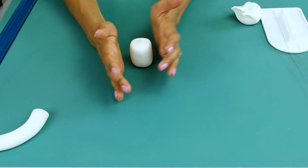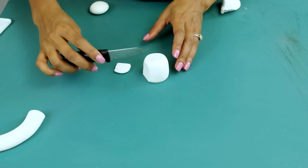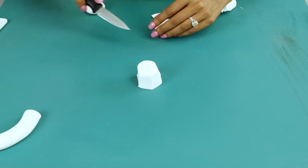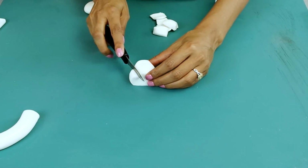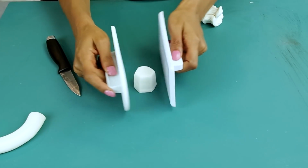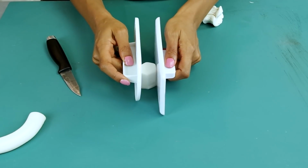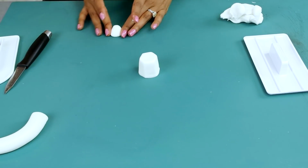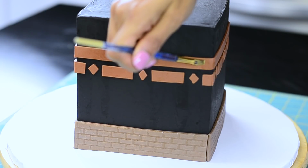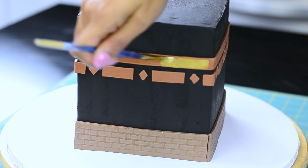I also made the Maqam Ibrahim, which is a large stone block on which the Prophet Ibrahim stood while building the upper walls of the Kaaba. I made this using fondant and then painted it with gold luster dust. I then painted all of the fondant details by mixing some gold luster dust and lemon extract together.